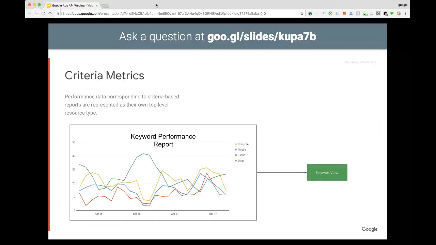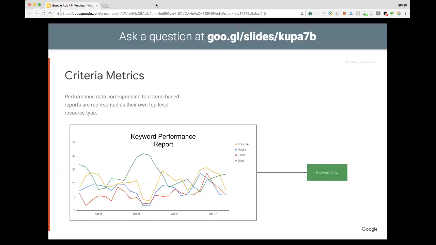To give you a concrete example, it's great to have a SQL-like interface to all this, but what if I wanted to get a predefined report like the keyword performance report, or others in AdWords like the age range performance report? It would be non-trivial to ask developers to craft their own SQL and pull those things back, and have to figure out what data exists in those various reports and how to pull them together.